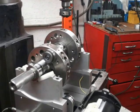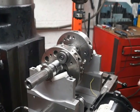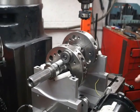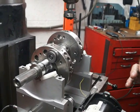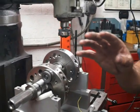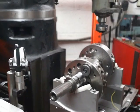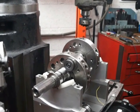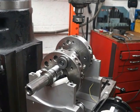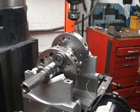But like a car tire, if you put a set of tires on a car that are out of balance, the car will be fine at 40 miles an hour. At 55, you'll start feeling something. At about 60 to 65, it'll rattle your teeth out. And then you get going 70 or 80 and it goes away. Then you get up to about 90 or 100 and it starts all over again, but even worse. Those are the harmonic frequencies. So you want to catch them at their highest amplitude so that the machine can be most accurate at the point where that harmonic frequency is at its greatest amplitude.